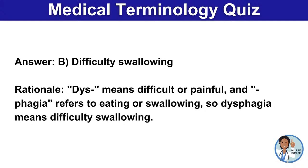So dysphagia means difficulty swallowing, which can happen after a person has had a diagnosis of a stroke. So you want to make sure they're eating the appropriate foods for their abilities, not their disabilities. For example, maybe they can't eat a hamburger, but they can eat a mechanical soft meal or something that is pureed. And you want to limit distractions and, of course, have this person in a high Fowler's position.